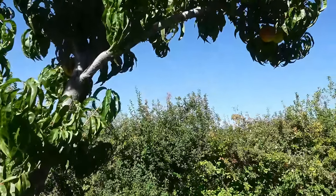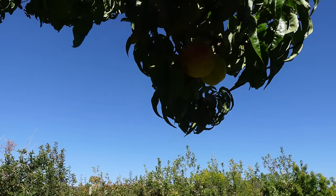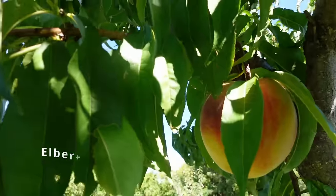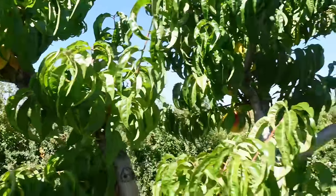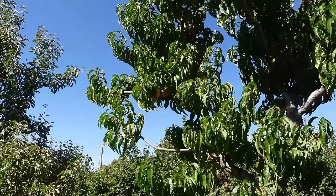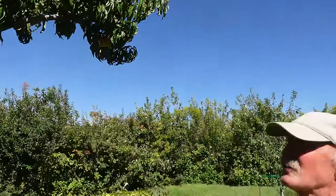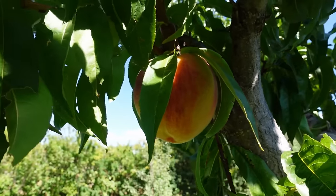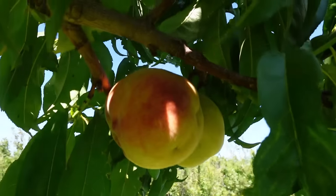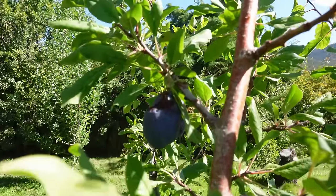That's the early Alberta peach — so they're almost ready. Normally you don't want a tree to be tall because that's all ladder work, but these lower branches died. At least I've got a tree still. I thinned these to a certain degree. If you don't thin, you might've heard that fruit goes to every other year — one year is a heavy crop so heavy that the tree can't make fruiting spurs for next year. Thinning also gives you bigger fruit. These are actually huge for a peach — can't even fit in my fist.